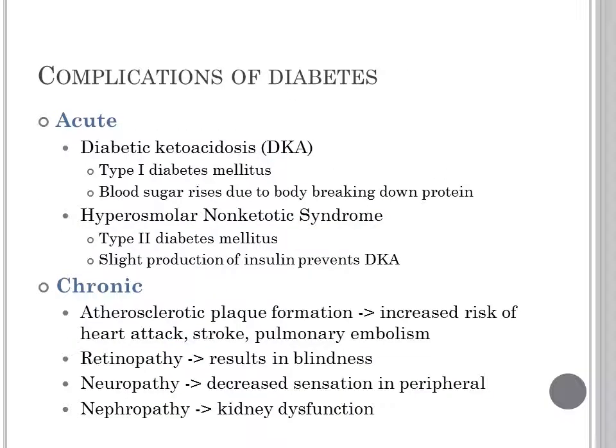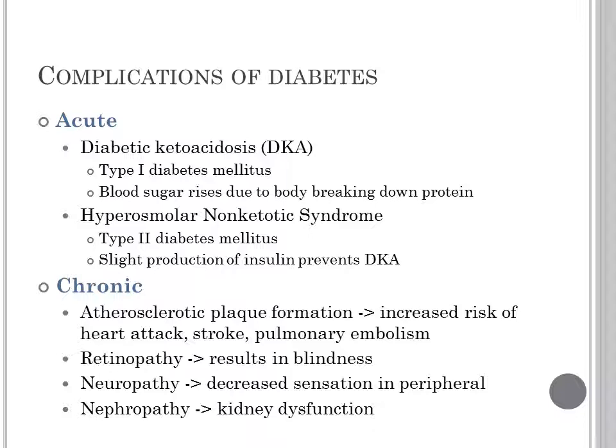As far as why we care about developing this disease, it's because the side effects or the symptoms, the complications of it, are quite severe. And I've got this broken into acute versus chronic. Your acute complications include diabetic ketoacidosis, which is typically the 3 Ps plus the weight loss that brings type 1 diabetic patients to the hospital.